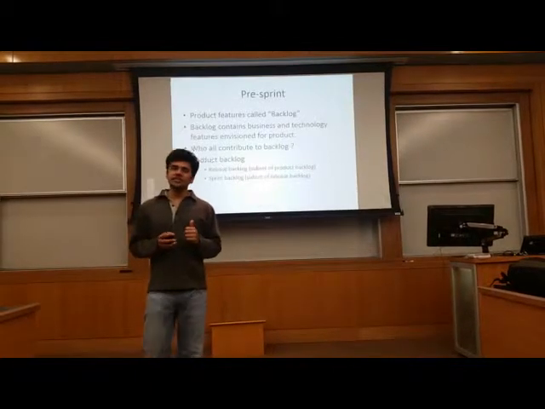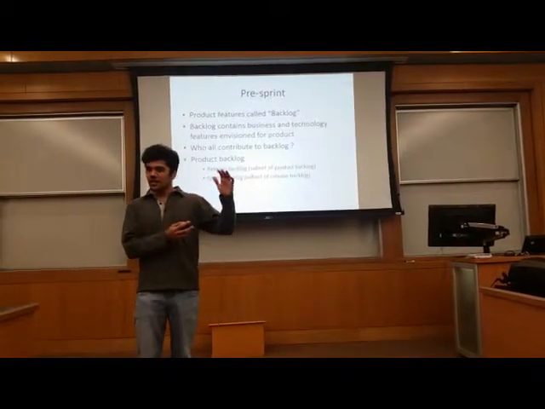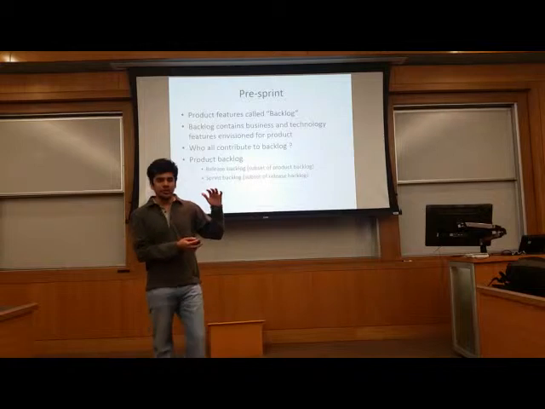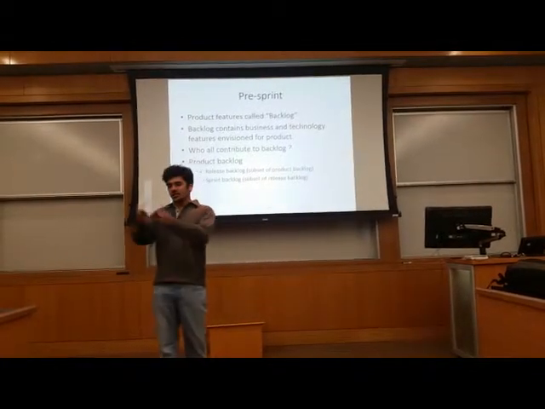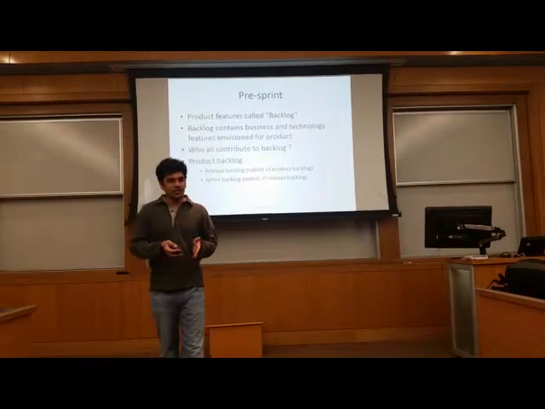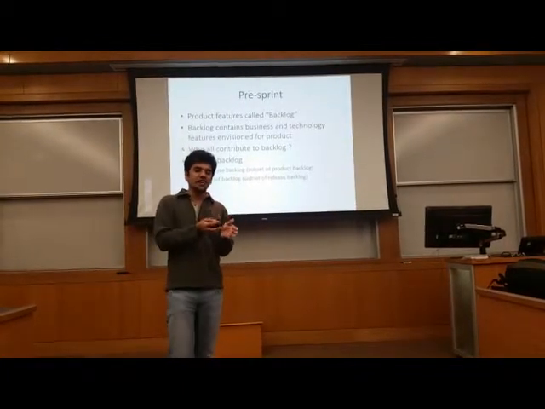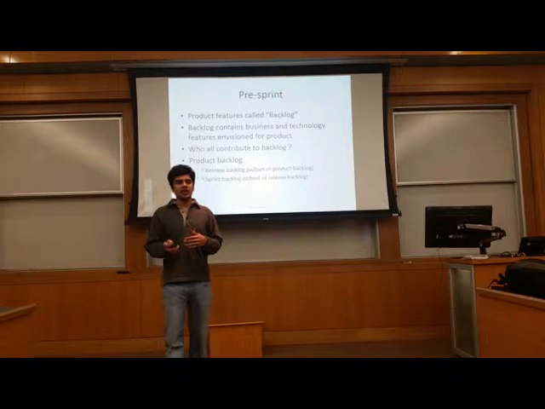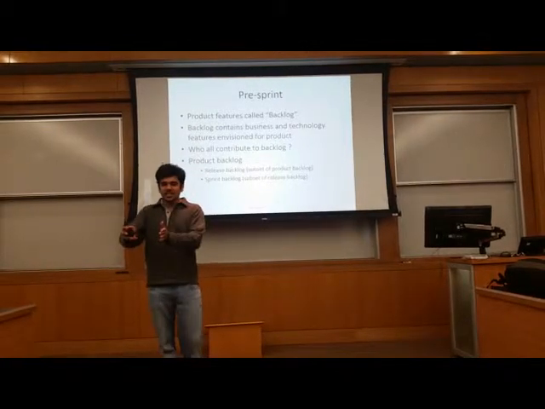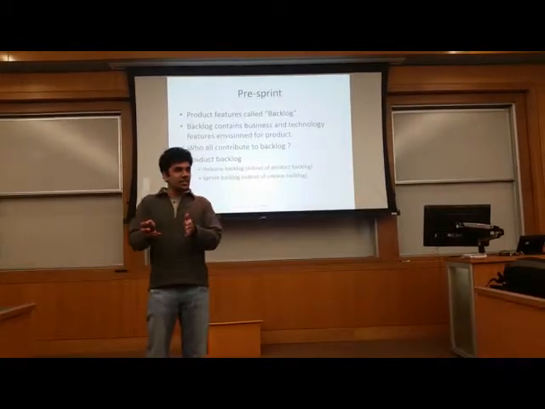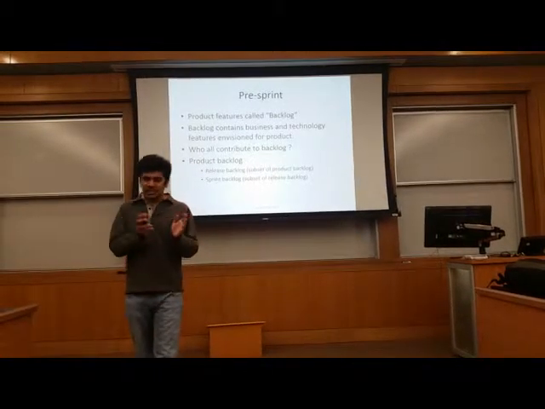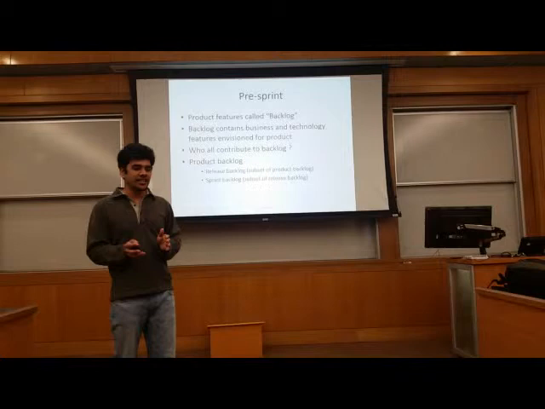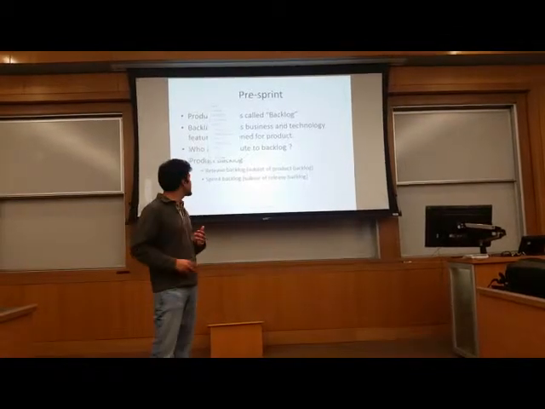Release backlog is, let us say we have 100 features defined for the product backlog, and for this particular release the product owner wants a certain number of features. We define those features as a release backlog, a subset of the product backlog. Once the release backlog is created, it gives birth to the sprint backlog.